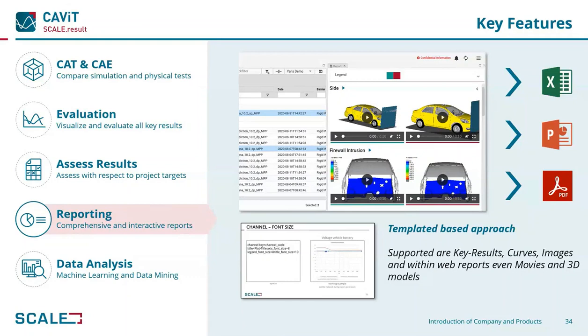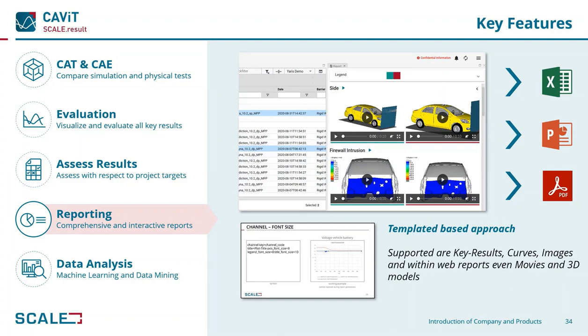Reporting is one of the most frequently used functionalities, and CAViT provides several approaches to generate reports and to find reports. Our newest approach is a web report, which can be configured by the users, and it is evaluated on the fly. As you click on the left side here, simulation or tests, it gets executed, and the report shows up. The report is defined in HTML at the moment, but we consider improving and simplifying it further, so you might switch to Markdown or something like that, as in Wikipedia, to define content and layout.